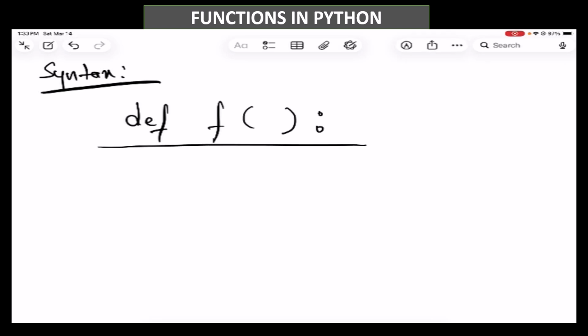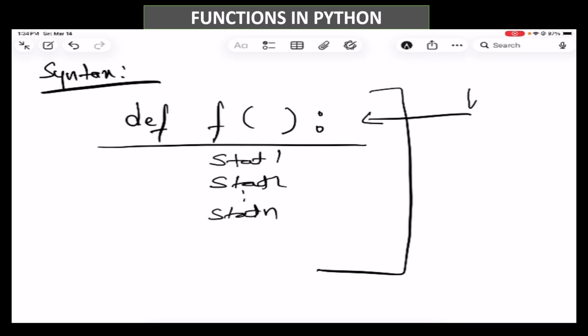And now I start writing my statements. This is statement 1, this is statement 2, and as many statements as you want in your program, say statement n, and you're done. Now this is my complete function definition. This is my function header, and this is my function body.